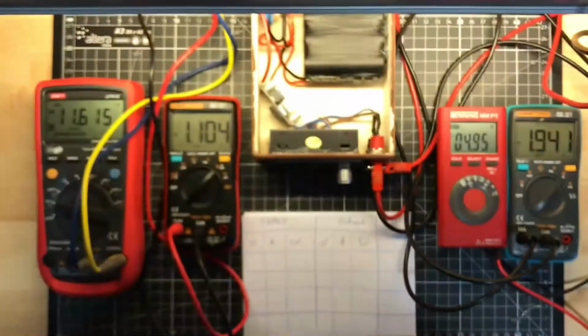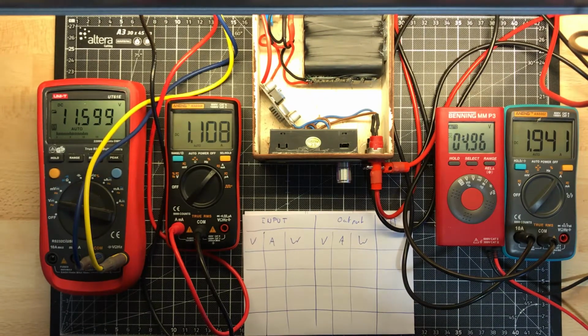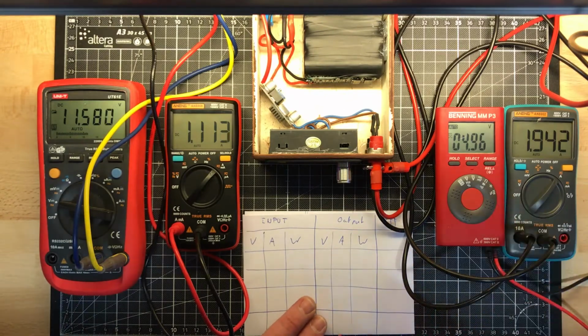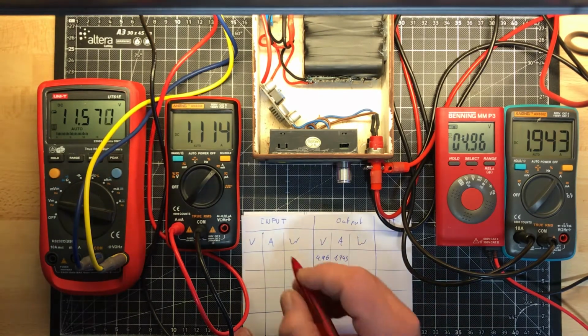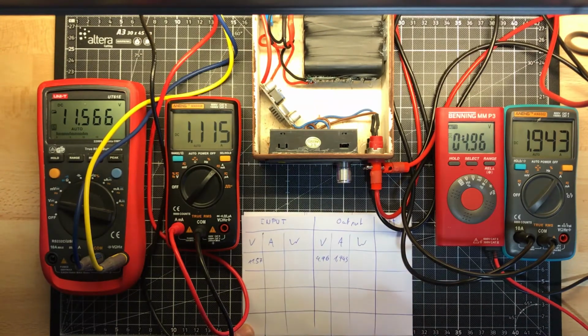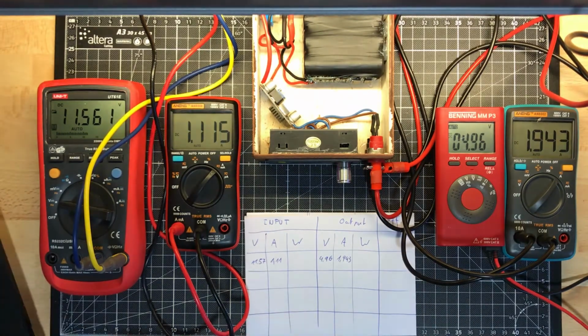I set the load to about 2 amps, because I use this to power up Raspberry Pis. Play around with a Raspberry Pi and a screen, very useful for this. So my first measurement will be for an output voltage set up to 5 volt. It goes down when it draws some amps to 4.96 at 1.943 amps, and the input is 11.57, it's enough, and 1.11 amp.